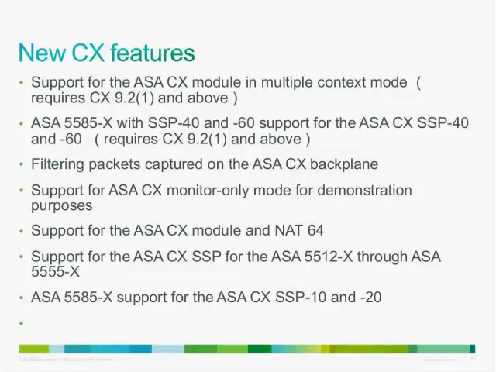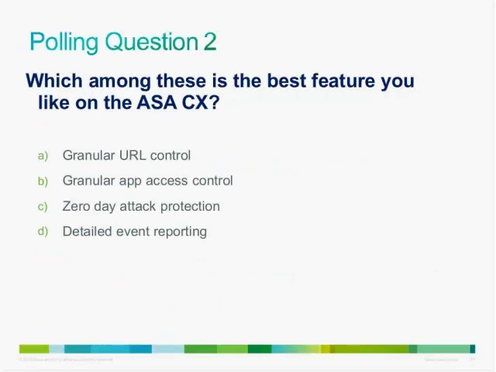So I guess we have the next polling question, the second polling question for you, which will help us understand what you like about the CX part of it. So I'm going to give you some time for the second polling question. Which among these is the best feature you like on the ASA CX? First being granular URL control.